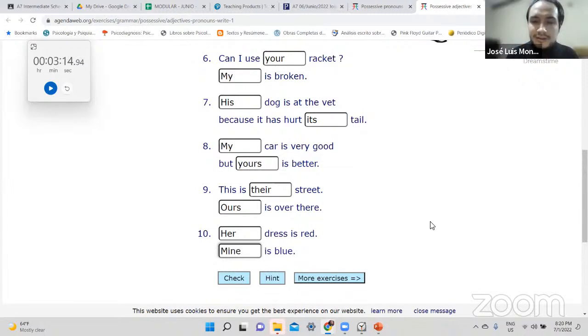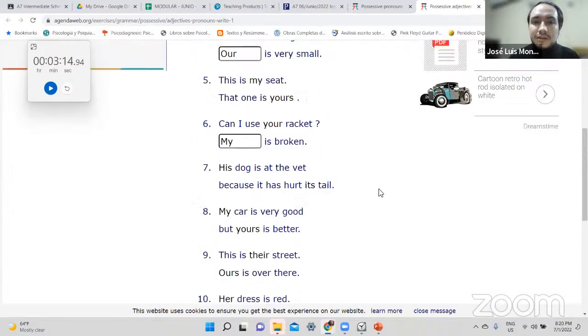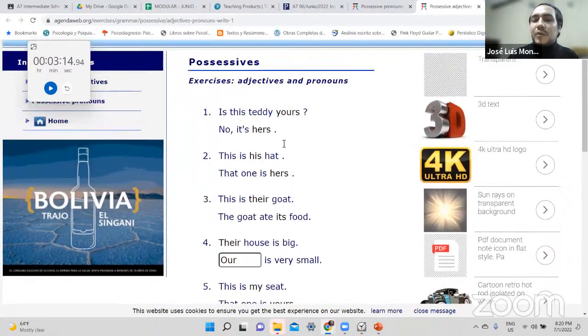Like that one? Yes. Okay, now let's check. You're going to see what happened. I think you have a couple of mistakes, and we're going to analyze what happened there. This is important, and with this, everything is going to be clear. So these two, why? Let's check one by one.